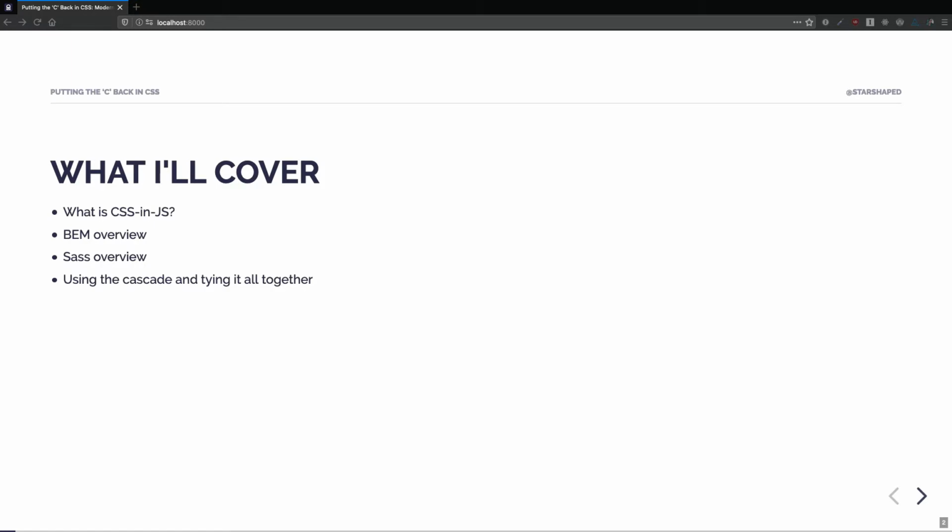After that, I'll discuss using Sass to optimize your styles using BEM. I'll go over my personal file structure and then talk about two things that make Sass still awesome. Those are partials and nesting. Finally, I'll bring it all together by talking about the Cascade. And I'll give you a couple of examples of how to use the Cascade with both BEM and Sass.